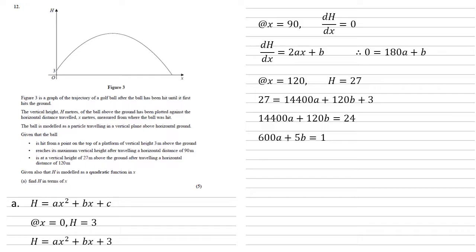We've now got two equations in terms of a and b, the one we've just found, and our dh by dx one, which switching the sides is 180a plus b equals 0. These are simultaneous equations, so let's label them 1 and 2.